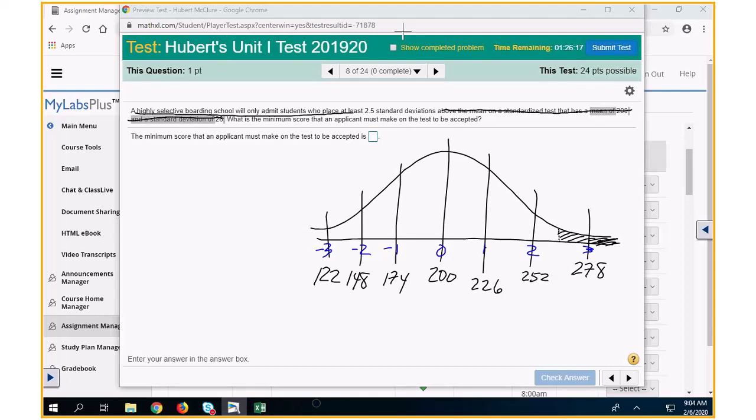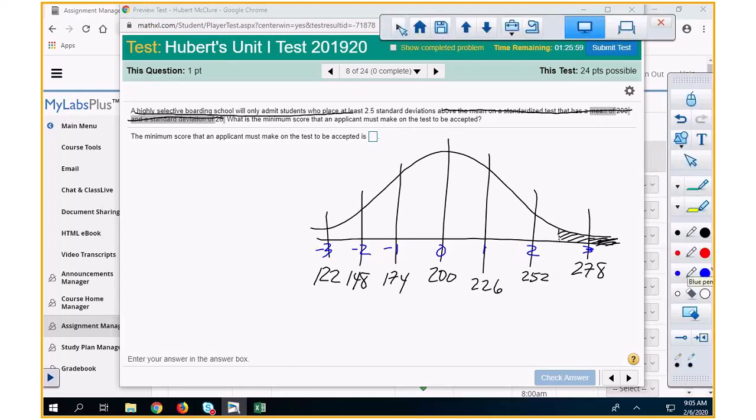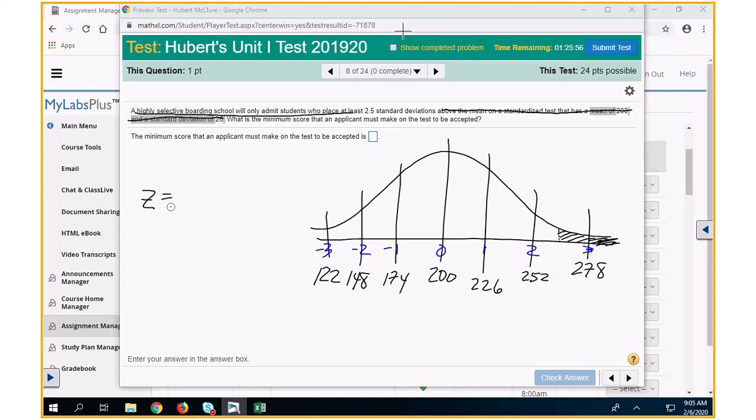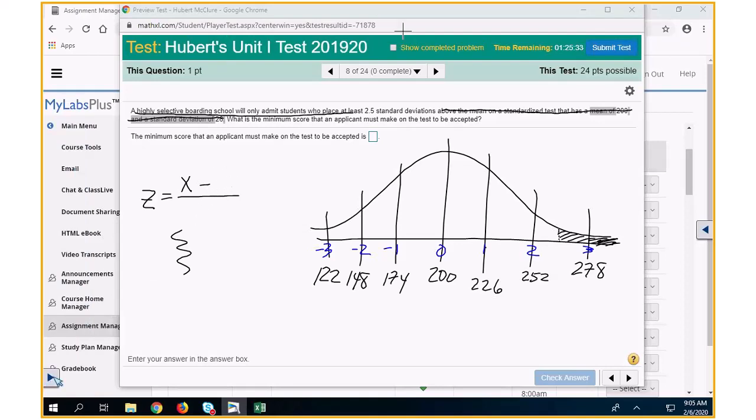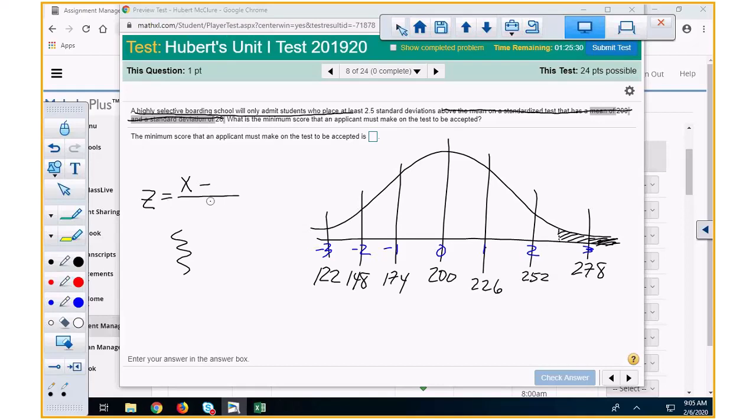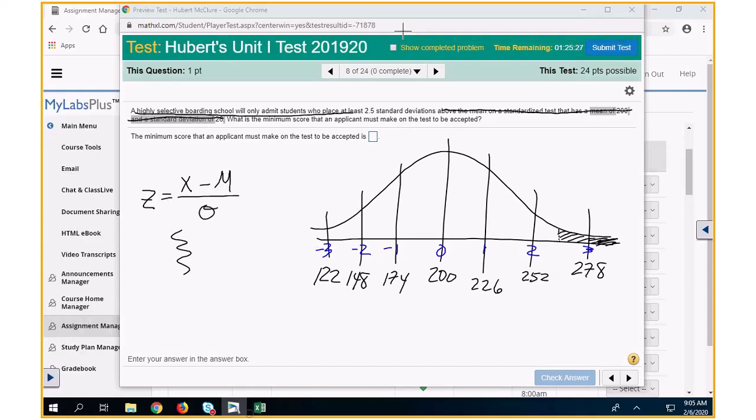So, what do you do? Well, we've got a little bit of a problem. We're looking for the X and the Z-score. What is the Z? That's where your algebra comes in. Z is equal to X minus X bar over the standard deviation, so I've got to solve for the standard deviation. If you solve it, I'm going to put Z is equal to X minus mu. I'm going to change it because it's easier to remember if you use population numbers. Just trust me. So, X minus mu over standard deviation.